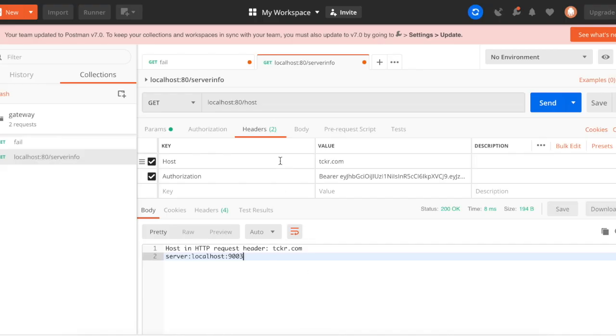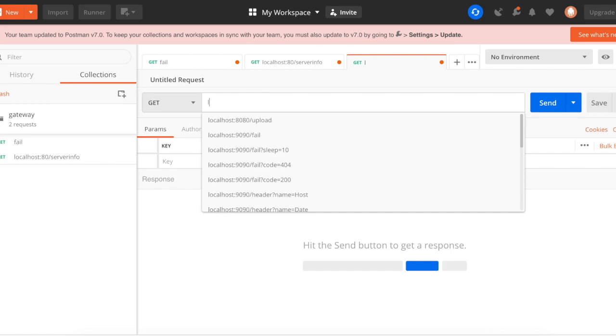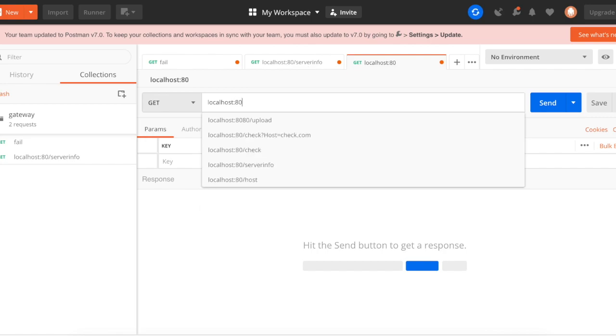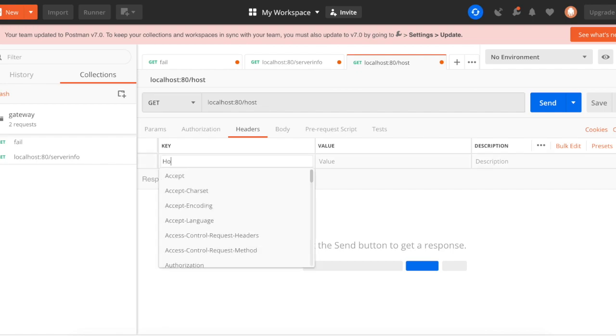I use Postman to do the work. First, create a new tab and localhost. Our port is 80, so you can just omit 80 because it's the default. The URL we just specified is host. Then we need to add a field in the header.